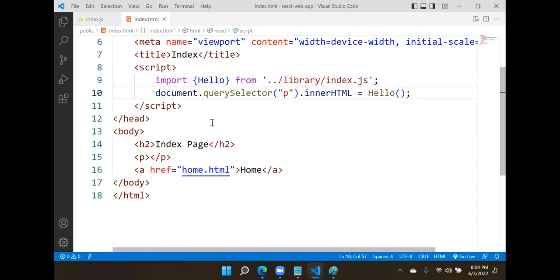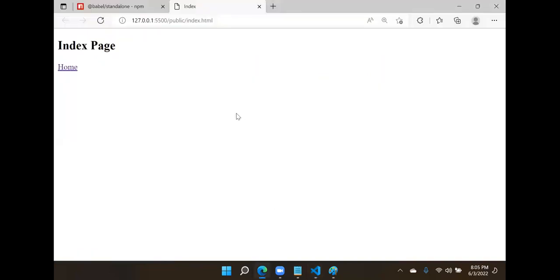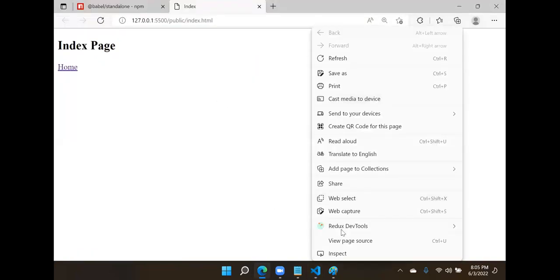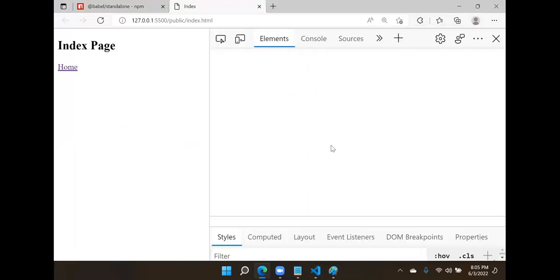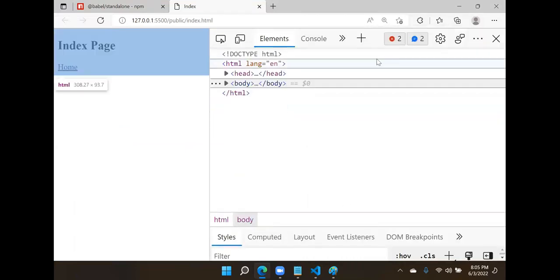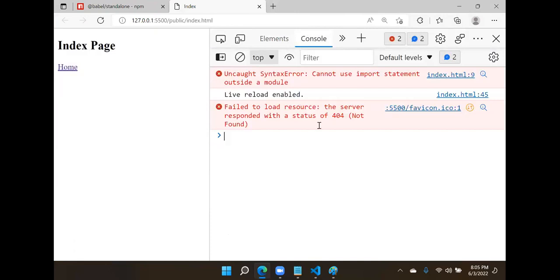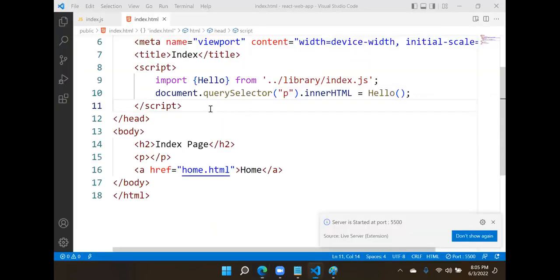So now this will actually fail to work. You see, it will fail to work here. See, it is not displaying that. When I go to inspect, and in the console, it says cannot use import outside module. That means now we have to tell that this is a module. This script is being used as an ordinary script, but it is not an ordinary script.